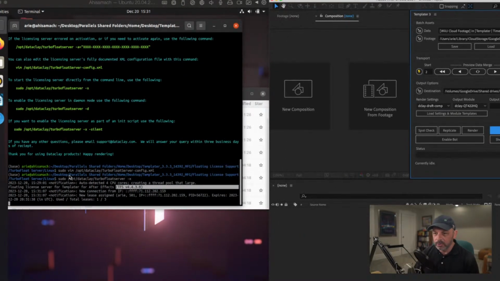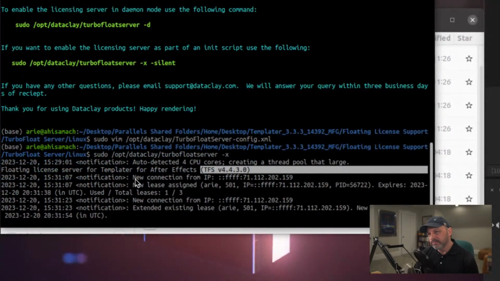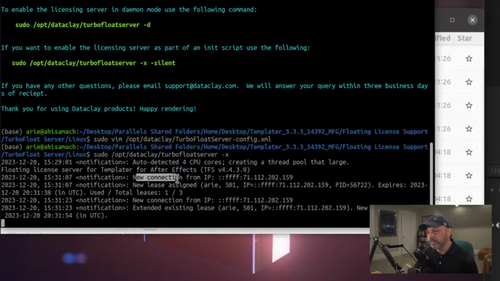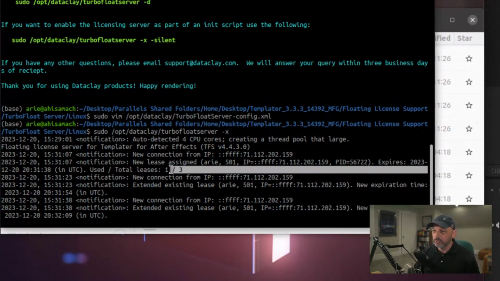And if I go over here and zoom up, we can see that the floating licensing server is showing us that it's got a new connection. This key in particular has 3 activations available to it, meaning the floating licensing server is going to manage 3 licenses, and that one is used and there's 3 total.